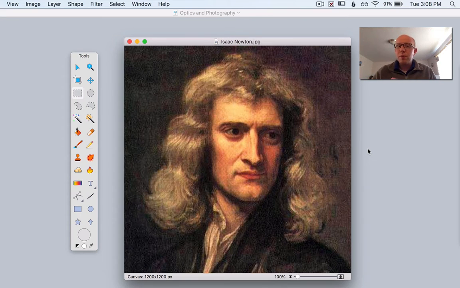So before we get into that, let's talk about what image processing actually is. And the easiest way to think about it is just to open up a regular Photoshop type program. So for example, I have a program called Acorn opened up on my computer that works very similar to Photoshop. You bring in an image and you can do all sorts of things to it. But if you think about it, this computer doesn't really know that this is an image of Isaac Newton. It just knows it's a set of pixels and numbers that it puts together in some specific order and displays, and then we see it as Isaac Newton, but it has no idea what this is.